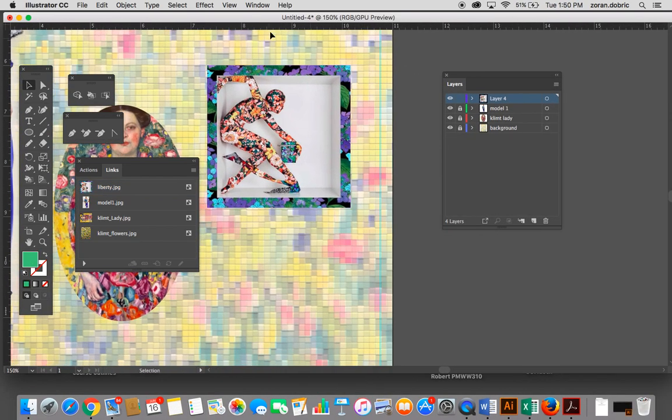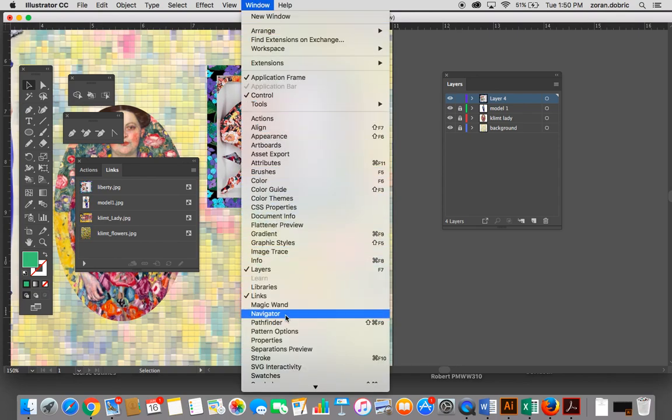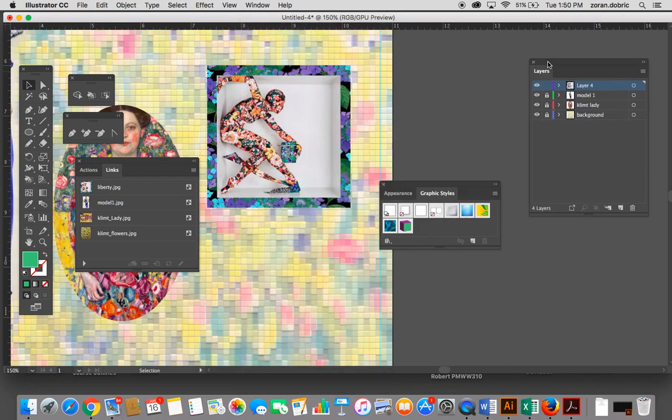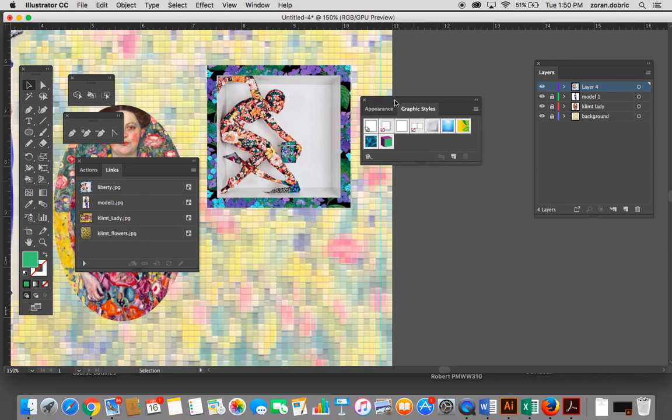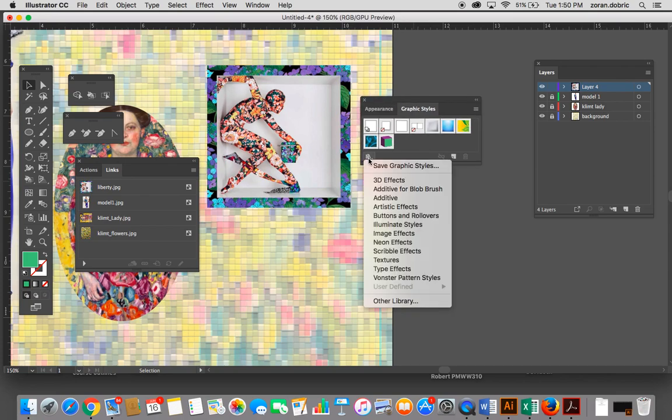So next, we're going to look at graphic styles. So you go to Window, Graphic Styles, to display that palette. And then you can see some of the default ones available here. If you want to load more, you would click on the Library button, and then you can go through all the different ones. I would encourage you to test them out. You can apply them to text, you can apply them to any shapes or drawings, but you can also apply some of them to JPEGs as well. So really just experiment and see if there's anything you like.